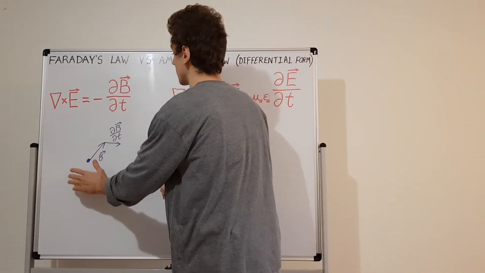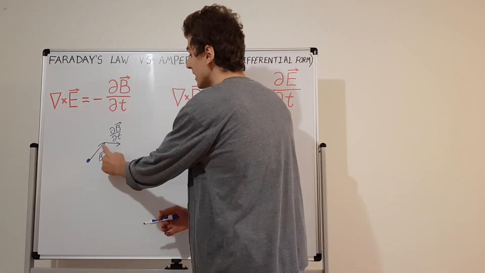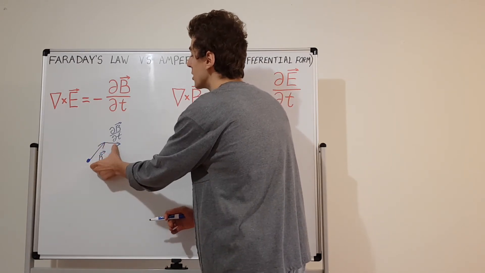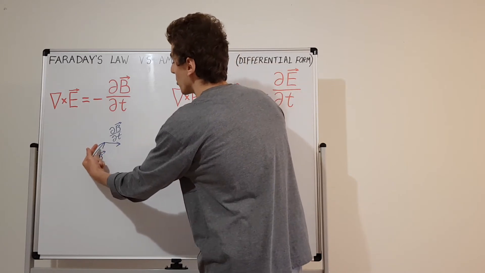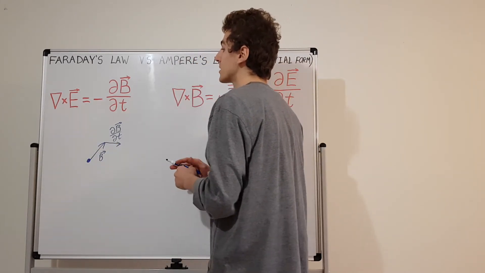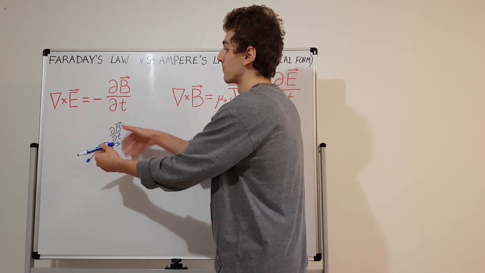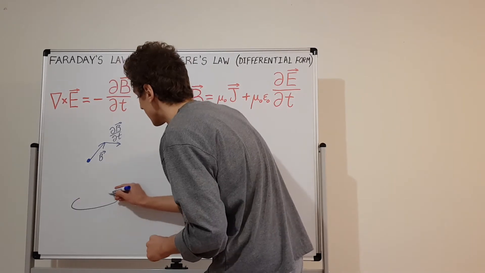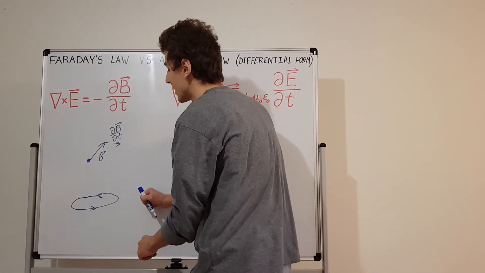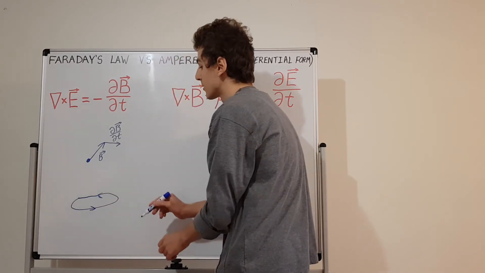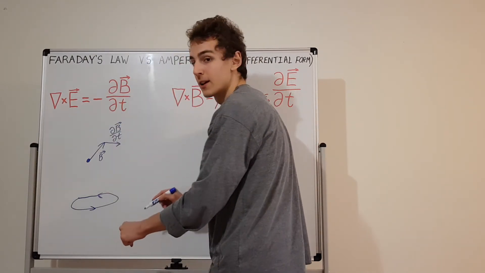Visually, if you have a magnetic field whose derivative is pointing in a certain direction, the curl of E will point in the opposite direction. If the curl vector points in a given direction, it means the electric field circulates around that axis using the right-hand rule. For example, if you have a circulation in the electric field like a loop, what causes it is a magnetic field changing in the downward direction — that's Lenz's law.